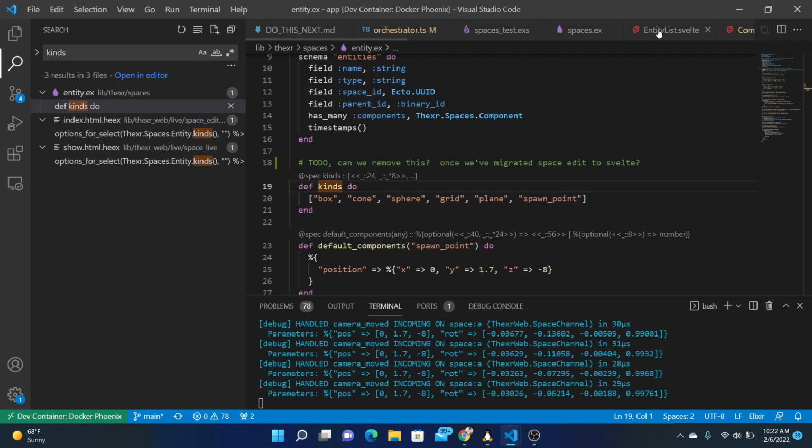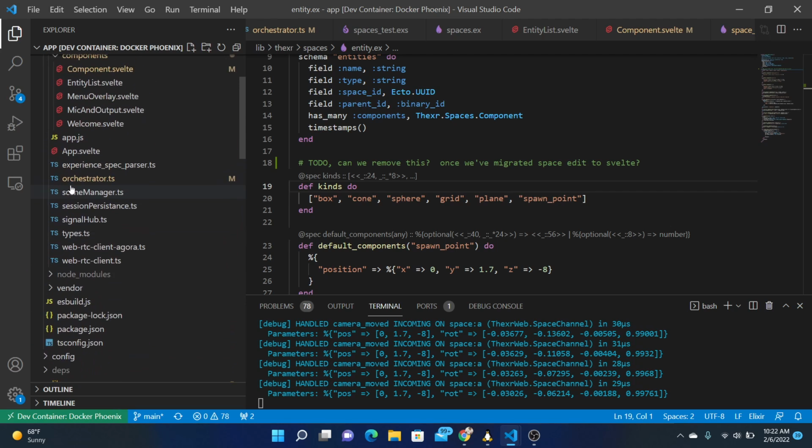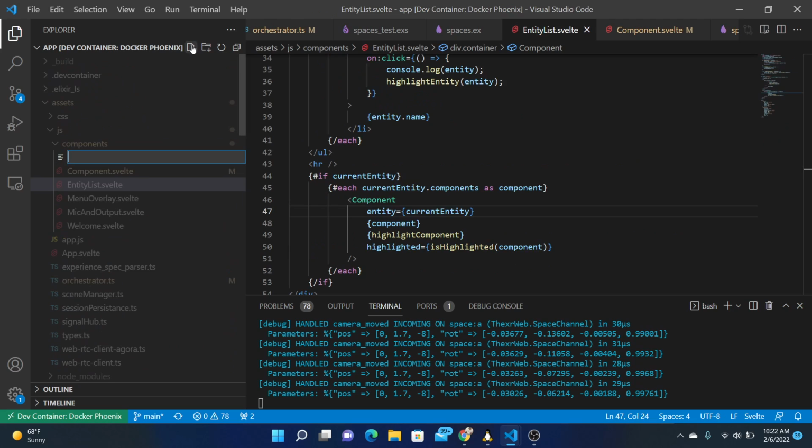So we can put that in a component. Let's make a component for add entities. So let's make an add entity component.